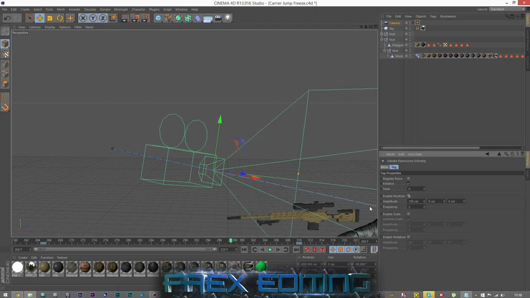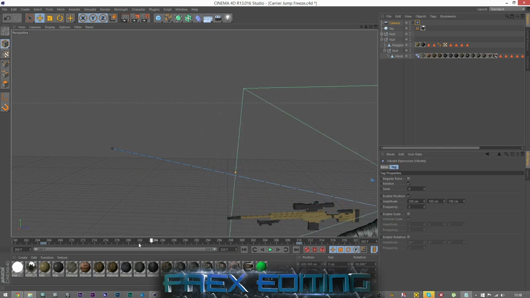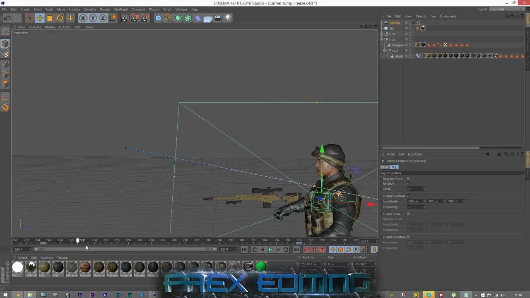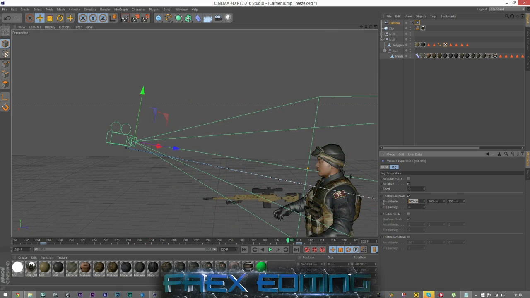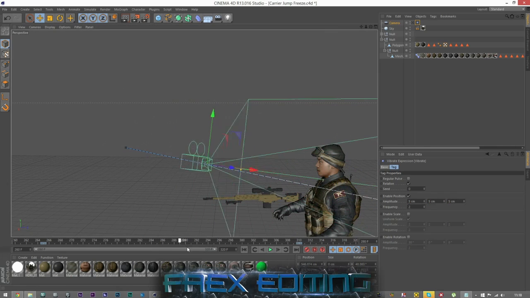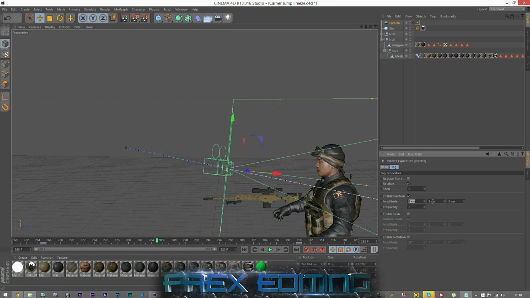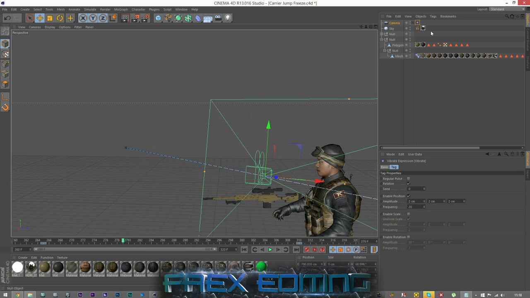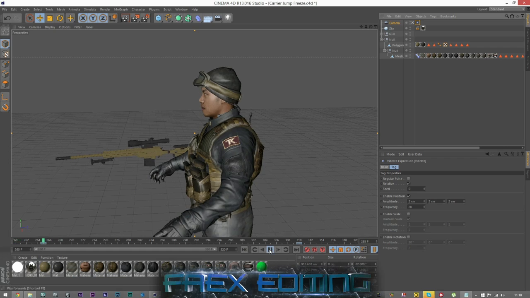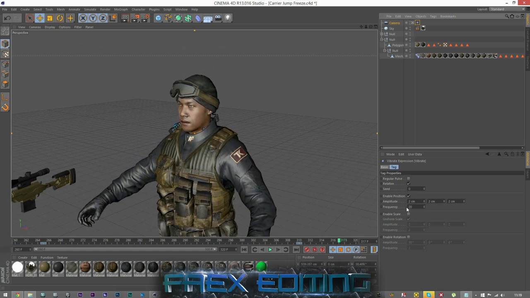It depends on the amplitude. If I want it to move 100 centimeters in all directions, I can do that, and as you can see, it is a lot. I usually go for about 5, maybe 2 or 3 actually, because otherwise you can't really see what's going on. If I whack it down to 2 and then set the frequency to 20, just so you can see, and play it, you'll see that little shake. The frequency is the speed of the shake, and the amplitude is the distance that it shakes. You can just have a little play around with that.